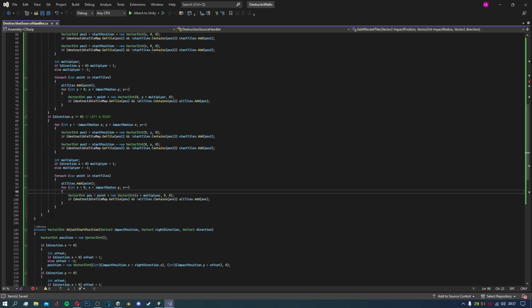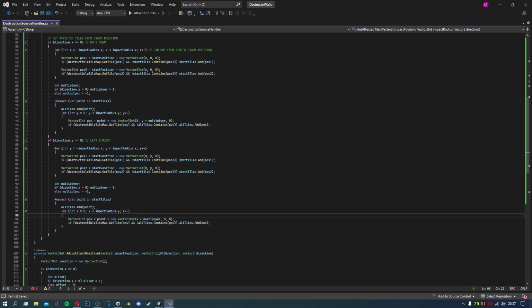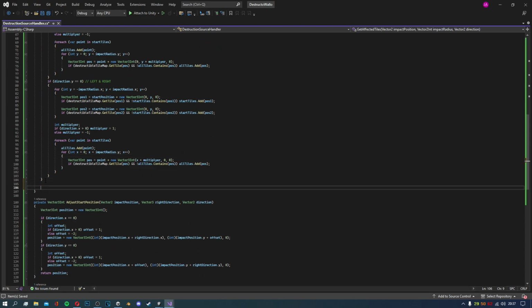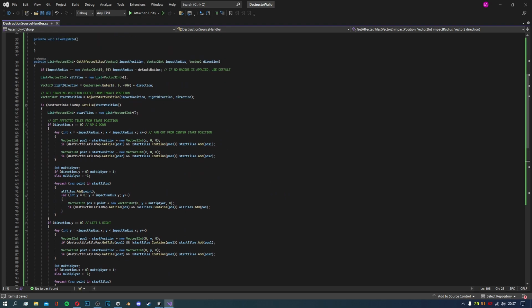And then at the end of this if statement, or the custom functions, let's just follow the lines. We're going to go ahead and return all tiles. So what this is going to do is basically it's going to start with one point, and depending on the direction that the impact is going, it's going to get a plane and then add the depth, and it's going to pick up all the tiles within that range.